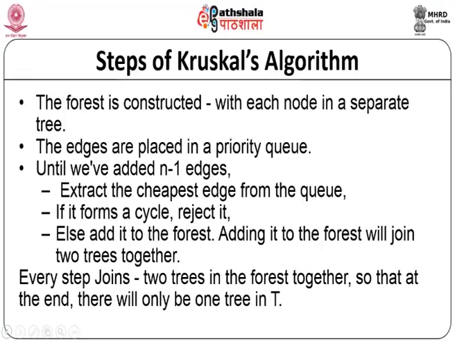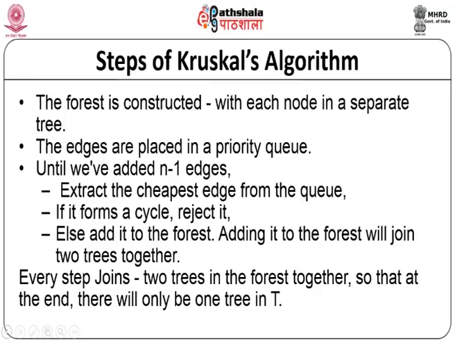Adding it to the forest essentially means that you will be connecting two trees together. Remember, we started off with each node in a separate tree. So, you can imagine if you add a single edge, it just connects two trees of single nodes. Now, you have a tree with two nodes. Now, if you take the cheapest edge and connect it, it may connect with another single node or with this two node tree. So, else add it to the forest. Adding it to the forest will join any two trees.